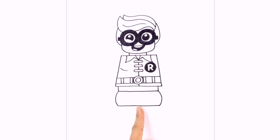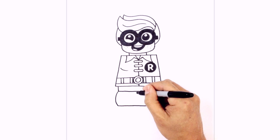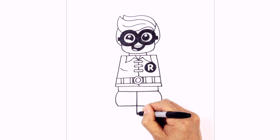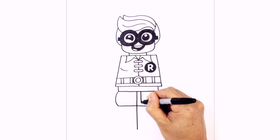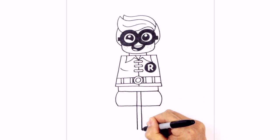Now in the middle, we want to draw 2 lines side by side, coming down, splitting the legs. So here on the left side of center, we'll go straight down, intersecting that line, down to the feet. On the right, we'll leave a gap and do the same thing, coming down here.